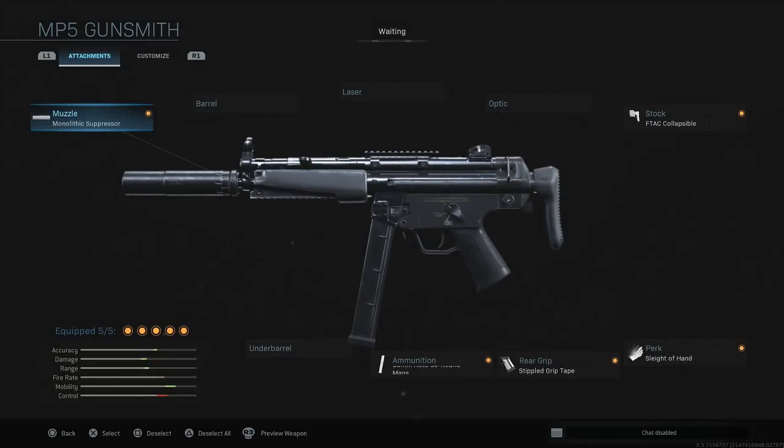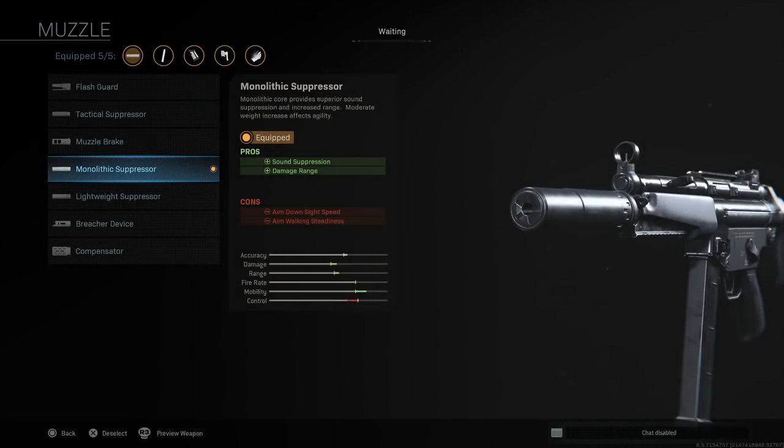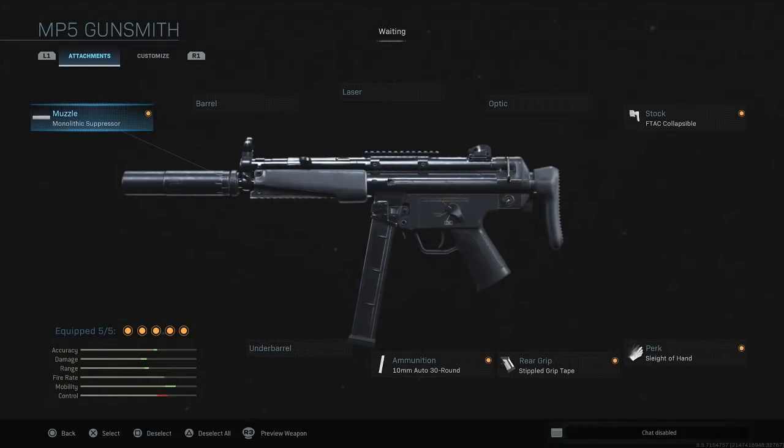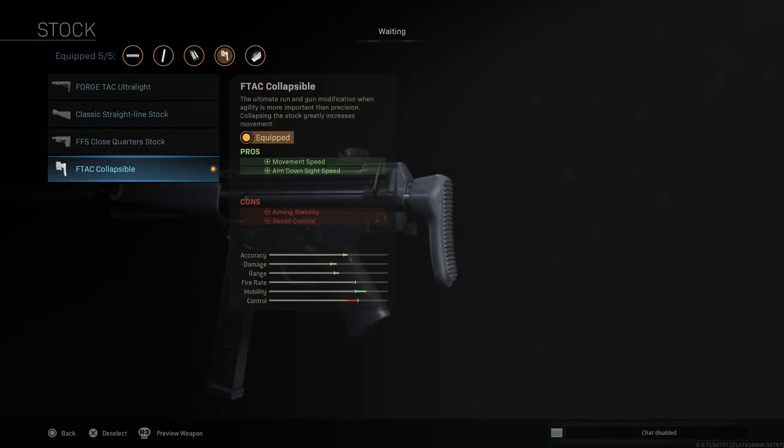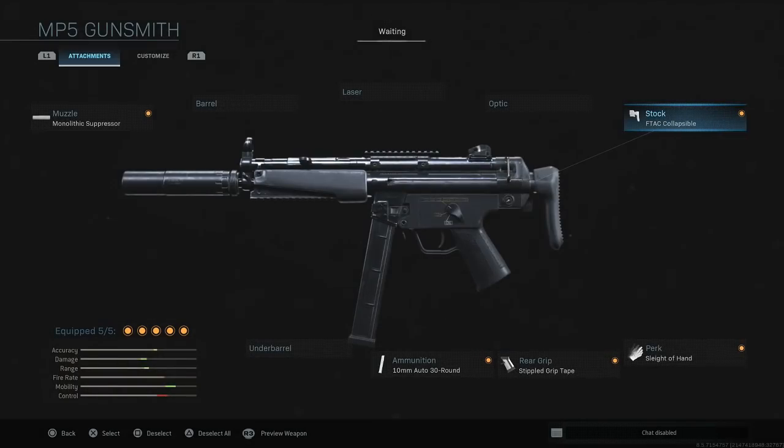It's so good because it's like the fastest killing SMG up close, and it has a ridiculous range. Monolithic suppressor, SMG suppressor and damage range. And then we have stippled grip tape, sleight of hand. This is sort of the equivalent of the no stock on this, the FTAC collapsible, where you get movement speed and ADS speed. Once again, you'd think it's costly to give up recoil control, but the recoil on this thing is just sort of a mini bounce. It's actually very easy to control at, not going to say long range, but mid range.